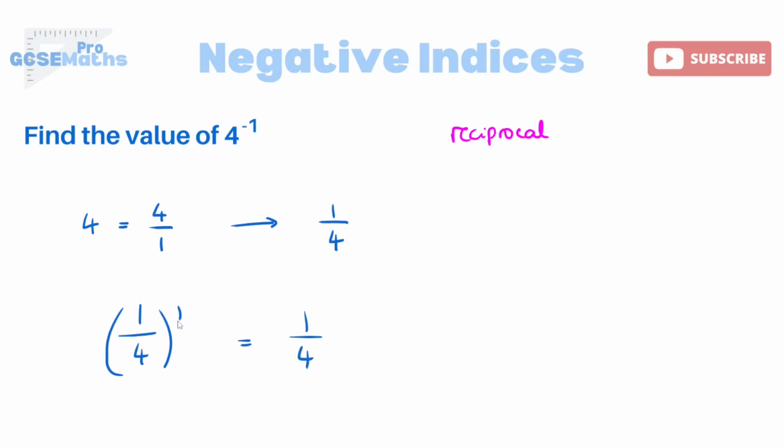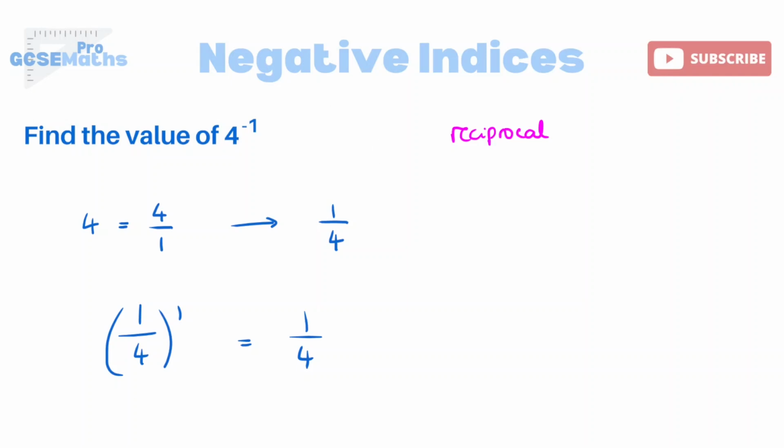But the point is, if it were 2 or 3 or whatever, you'd have to do it to the power of 2, to the power of 3, whatever. So the main thing is, negative indices, the only thing you need to know is the negative power means take the reciprocal. It means flip the fraction upside down. Then apply whatever number the power is as normal.